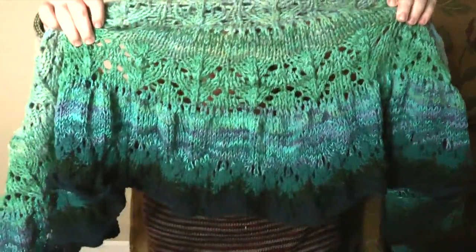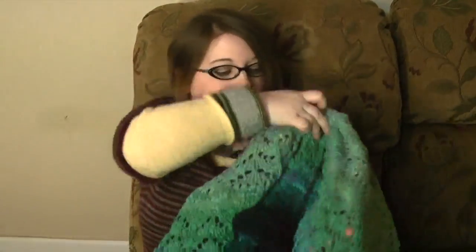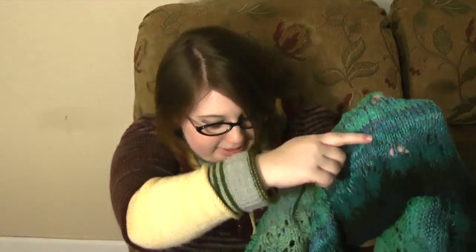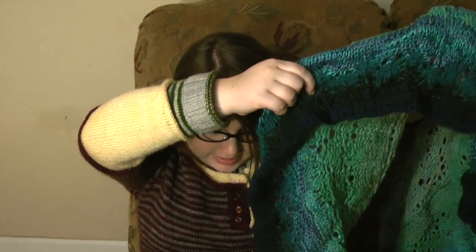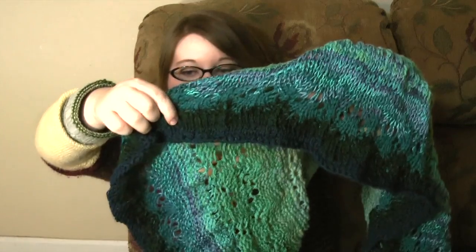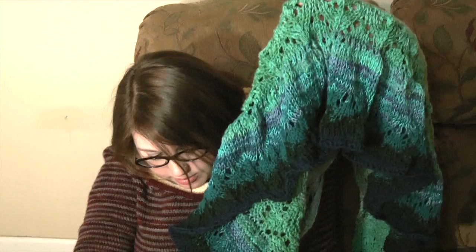This is some wool that I had dyed myself this summer, and it was massive, and I spun it. This sparkly stuff is Cascade Yarns Sunseeker in the Open Seas colorway. This blue that you're seeing here, oh, you can't really see what I'm doing. This blue that is here, I believe that is the Marine Heather colorway. This dark green is some Wool of the Andes that I actually spun. It's the fiber. And then the very navy at the very bottom, it's really hard to see, is... Okay, no, that's the Marine Heather, and I think this is Calypso Heather.